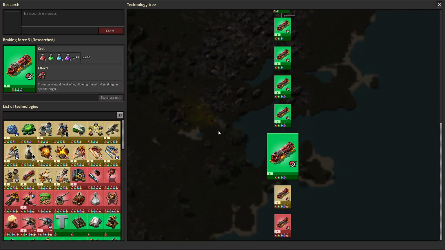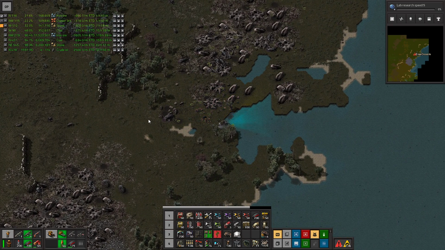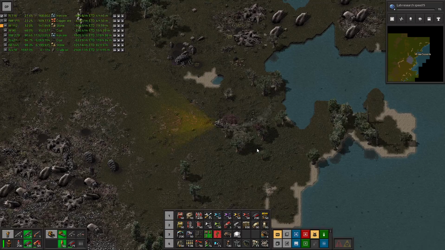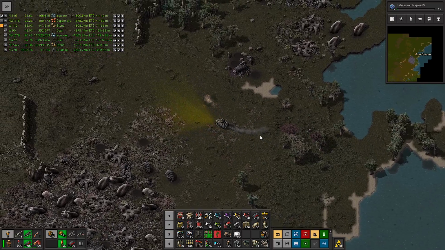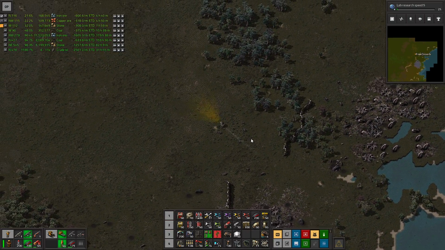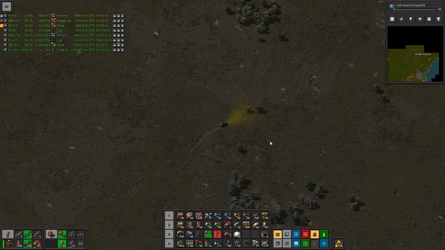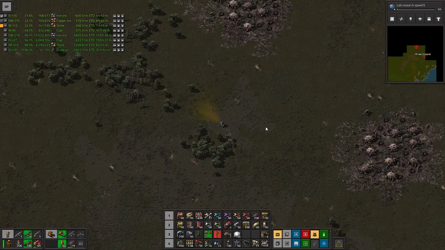Okay. Better labs, sure. We clear out this one. Nice. So let's go and explore a little bit with our tank. We still have 40 bullets, so that should be more than enough. Oh, there's another one, another nest.